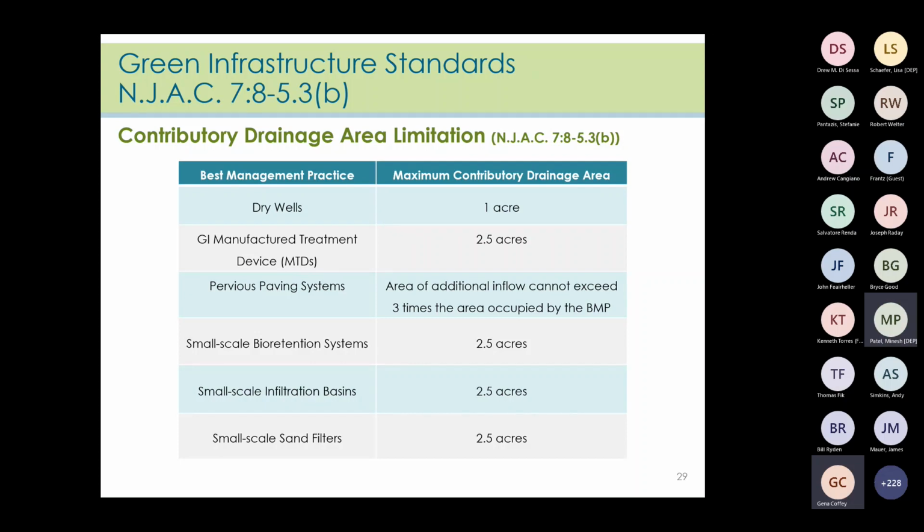In the past, we've seen projects that propose to design two small-scale GI BMPs that each have drainage areas just less than the maximum allowed contributory drainage area, and they'd be side by side in a corner of the site so as to try and get around the drainage limitation. However, a design like this is not going to meet the GI definition. So to review, green infrastructure means a stormwater management measure that manages stormwater close to its source. So the design of small-scale GI BMPs shall be distributed throughout the site and manage the runoff closer to the source that is generating the runoff.